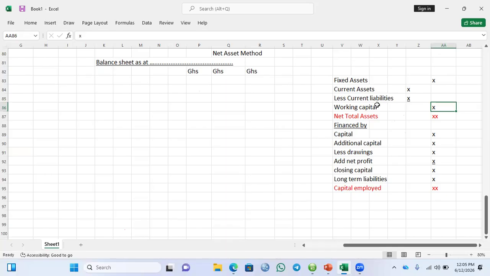A user can look at the financial information and see that, imagine, let me put in figures. If your current asset is 100 cedis and your current liabilities is somewhere 200, meaning that your working capital will be negative, it tells the reader that you are not doing well. Even your current assets cannot settle your liabilities. And why are we comparing them? Because both of them are expected to last for 1 year, right?